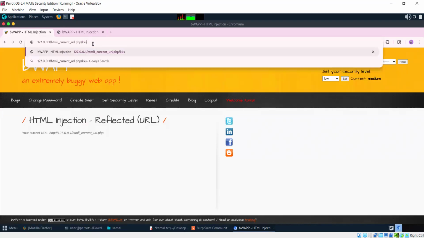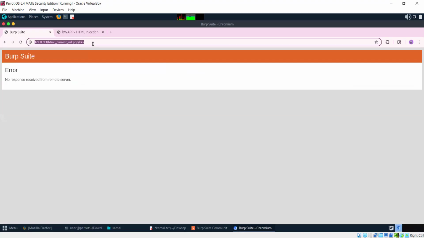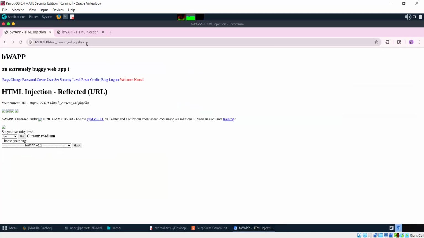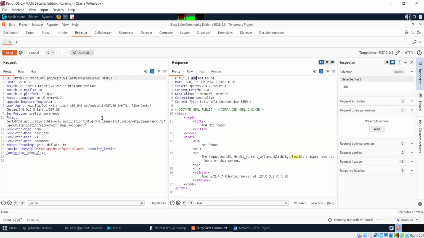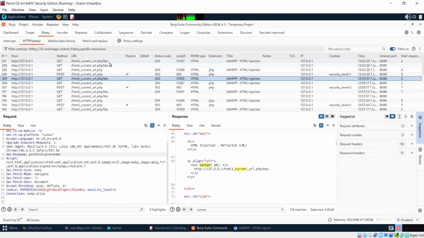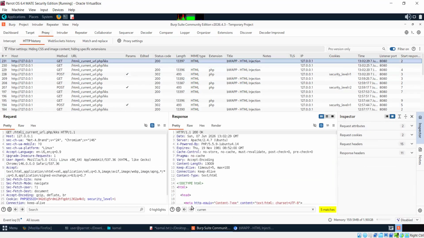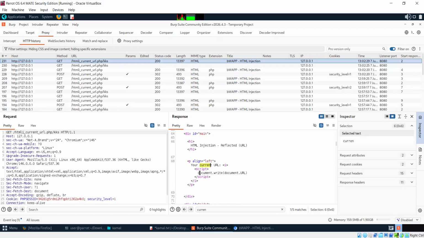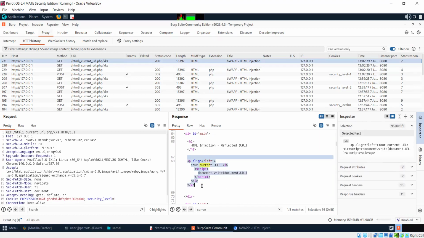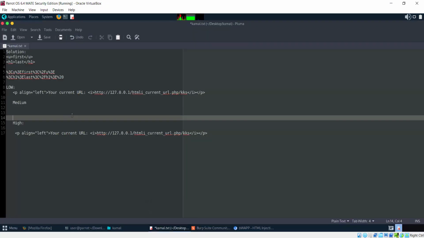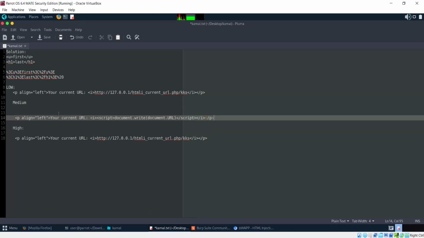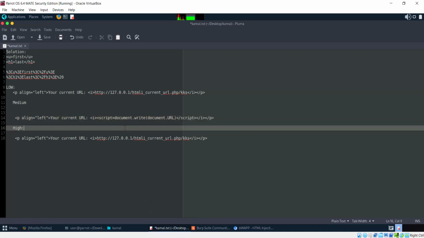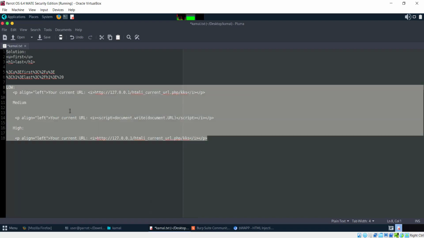And in case of high security level, even though the provided payload is reflecting in the response, proper validation is implemented, so we can't exploit this directly. So the challenge is solved successfully. Thank you.